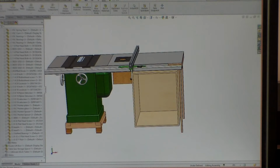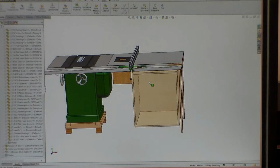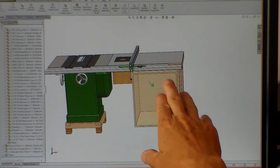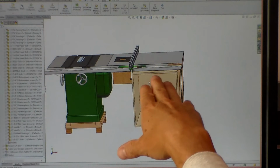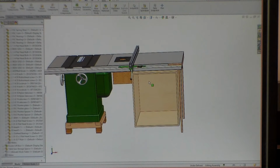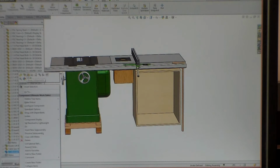The one thing it's going to take away is a shelf I had right there to slide my fences into. So I may or may not lower this down a little bit and still have that shelf where I can slide the fences I'm not using on top of that. But this is going to be an after project, after I get everything done, so I'm still going to give that some thought.